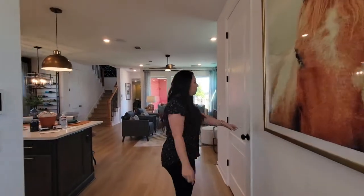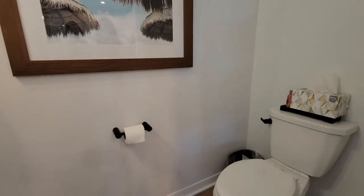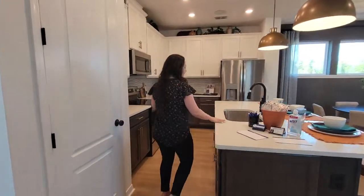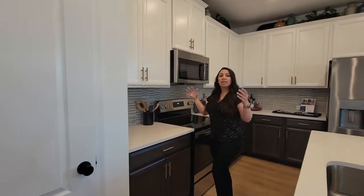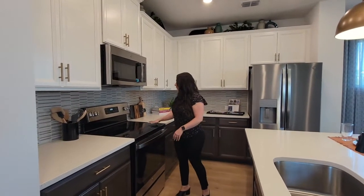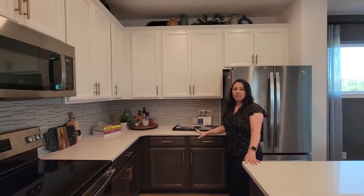And we're going to go into the half bath downstairs. Then we're going to go this way into the kitchen. I love this kitchen — I love what they've done with the backsplash here. It just gives you an idea. So as you see, this isn't a gourmet kitchen, but you can put a gourmet kitchen in here. This is kind of the standard of what you can get in this kitchen.